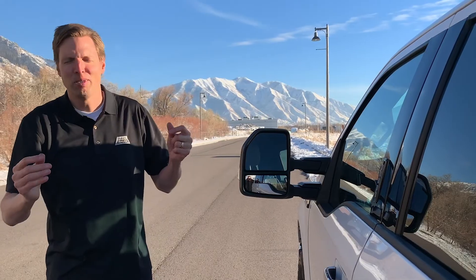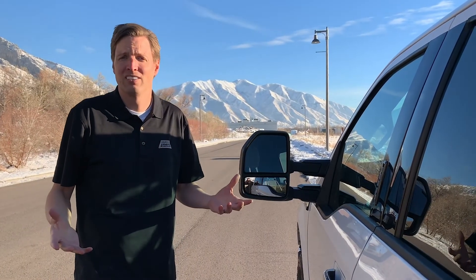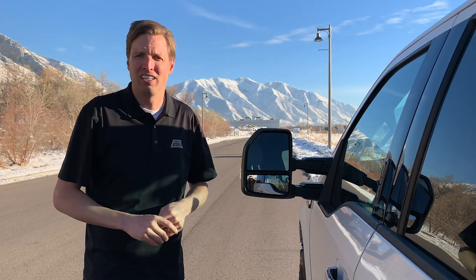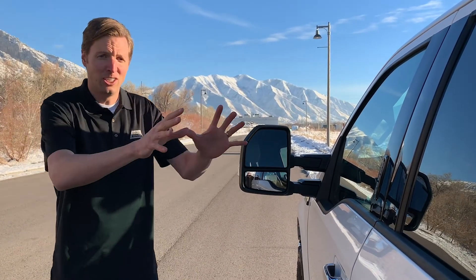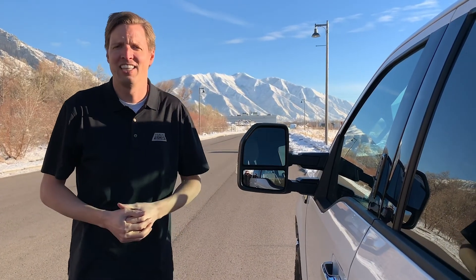Please don't use your gross vehicle weight rating and your maximum tow together. Unfortunately, this is what many people do — we load up the vehicle with the family and the ice chest and everything, and then attach it to the max trailer we can pull. If you do that, you'll usually go over the gross combined weight rating. If you're towing, the automakers assume you're the only one in the vehicle, and if the vehicle is loaded, they assume you're pulling an empty trailer. You can't have both together usually.